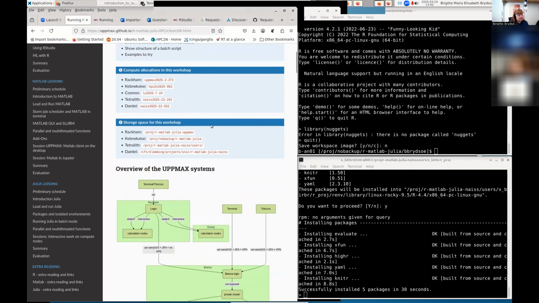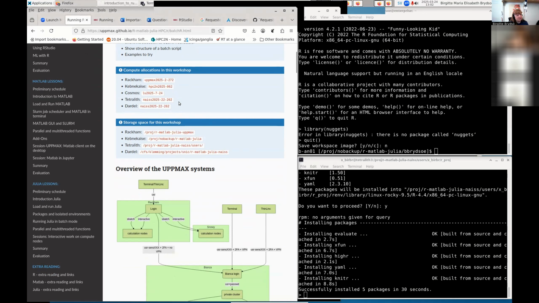Now, these project IDs will be more important because you need those in the batch scripts, also for interactive jobs and things. But for now, let's focus on the batch scripts. And here are, for each of the different clusters, which project ID you should use.